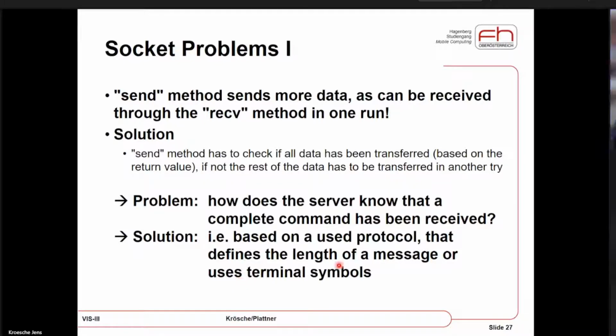There's a question that arose in the exercise, which we probably didn't discuss. We get it that when we use the send command and the amount of bytes sent is not the size which we wanted to send, we had a split, but the receiver can't know. This problem is solved by supporting a protocol.